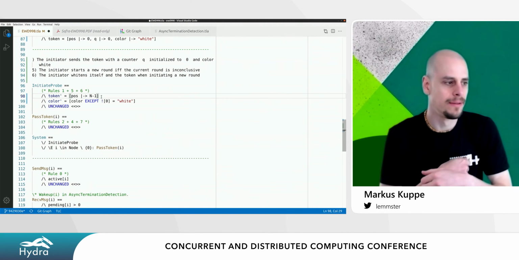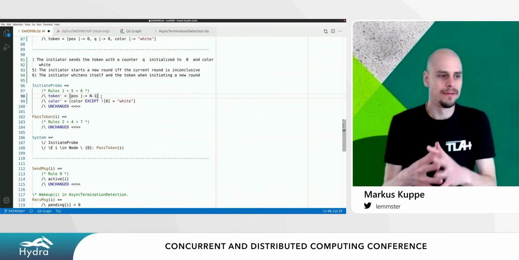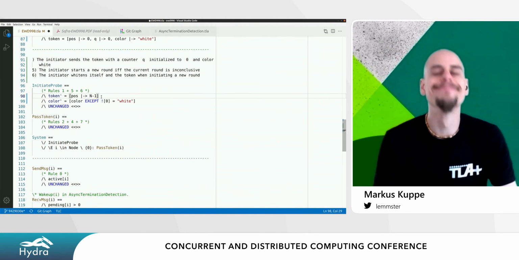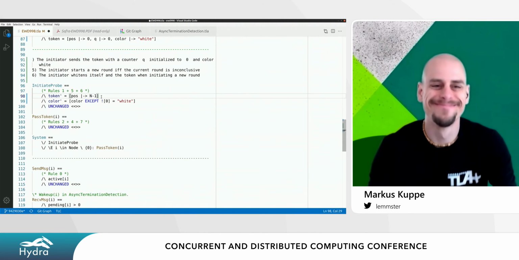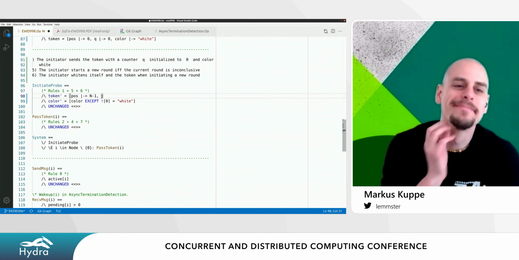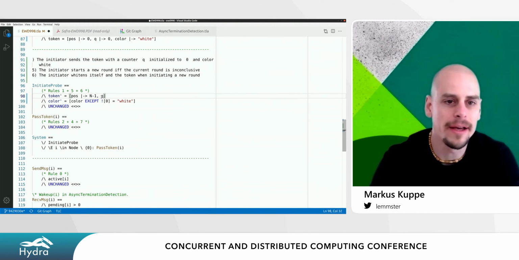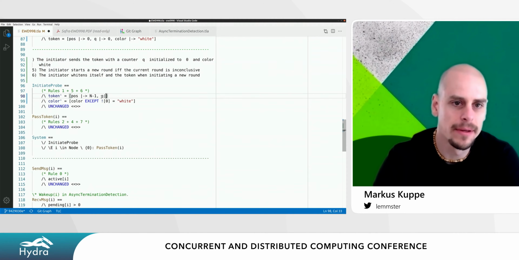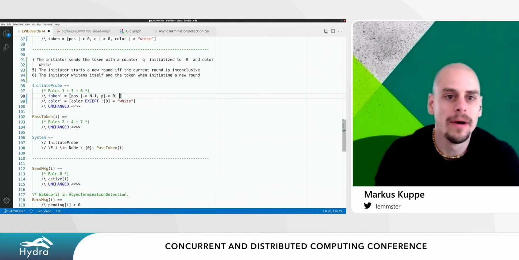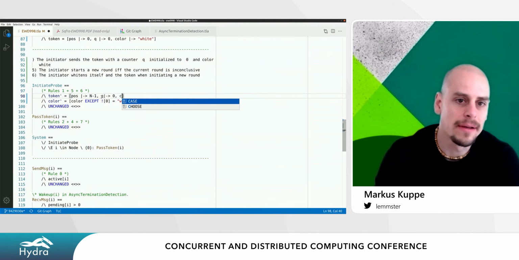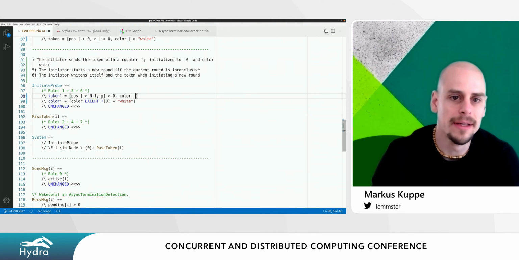I think that if clause should be here. If we reached the maximum number, we should return to 0. Okay, I like that. So q, I think, is 0, and then the color is white.